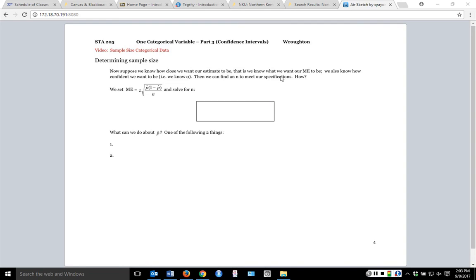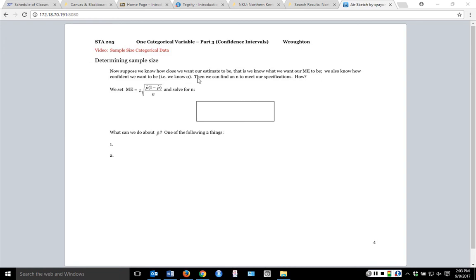The first thing I'm going to need to know is what that margin of error is. Now what I mean by that is I want someone to be able to tell me how far off they are willing to be, right? That's what margin of error is, it tells us how far off. So I would need someone to tell me, I'm willing to be 2% off, but I don't want to be anything more than that. So I need someone to tell me how close they need to be.